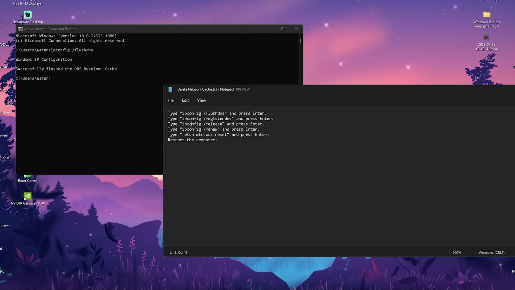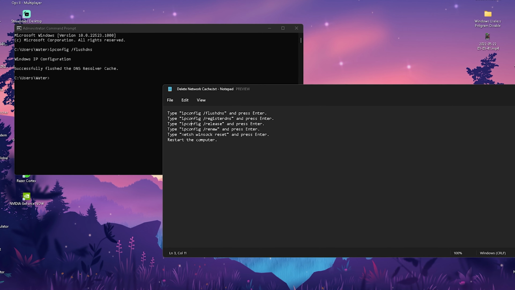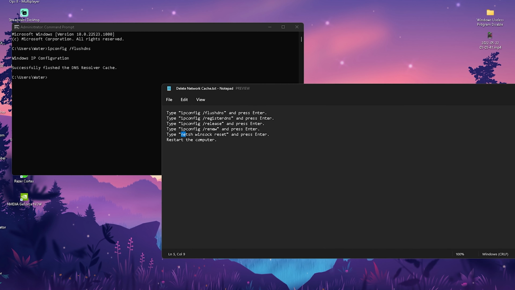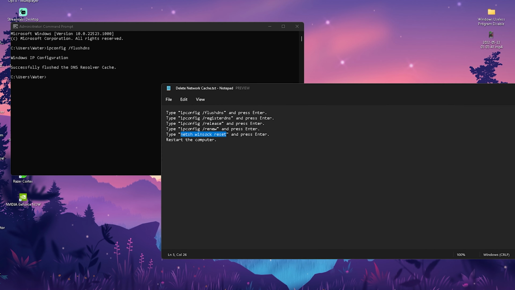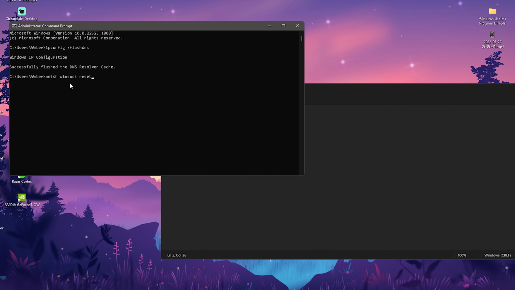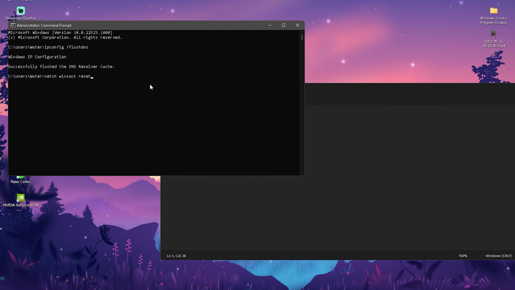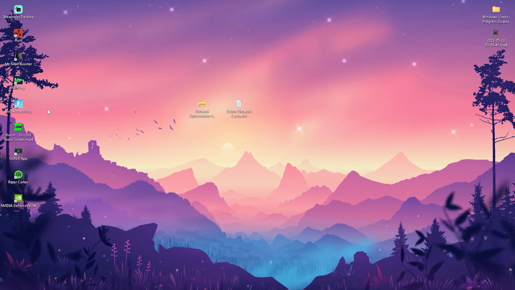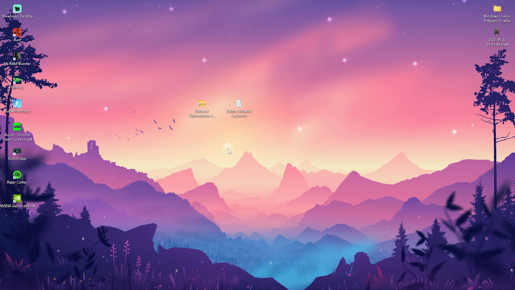Afterwards, finally, once you're done with it, I'm not going to do it right now because I don't want to interrupt my internet connection. You're going to go onto netsh winsock reset. This is the final one, which you're going to paste in there as well, and then press enter, and then you've already applied this step as well. You've fully reconfigured your network adapter for the least amount of latency, and now we're pretty much done here.